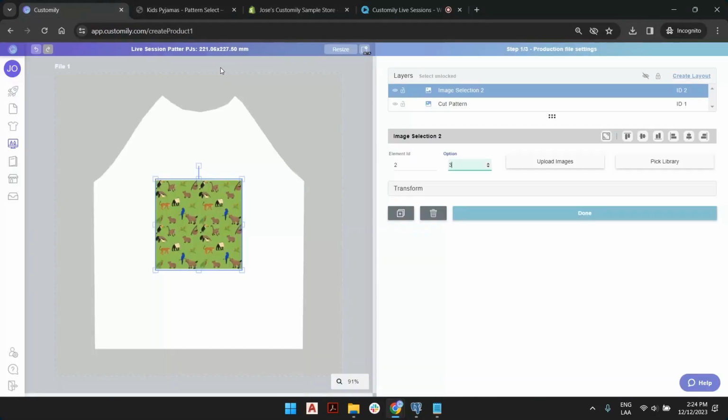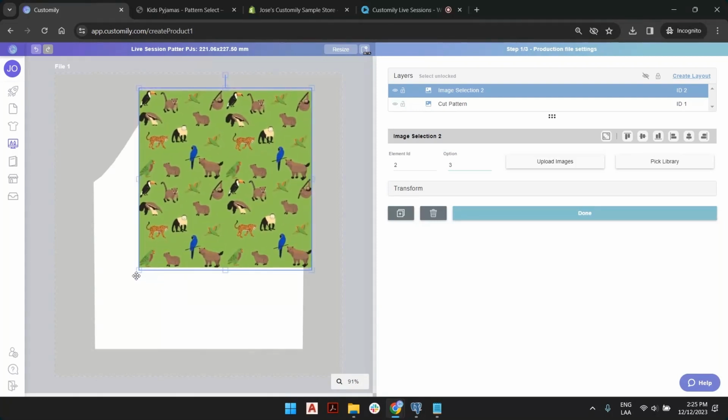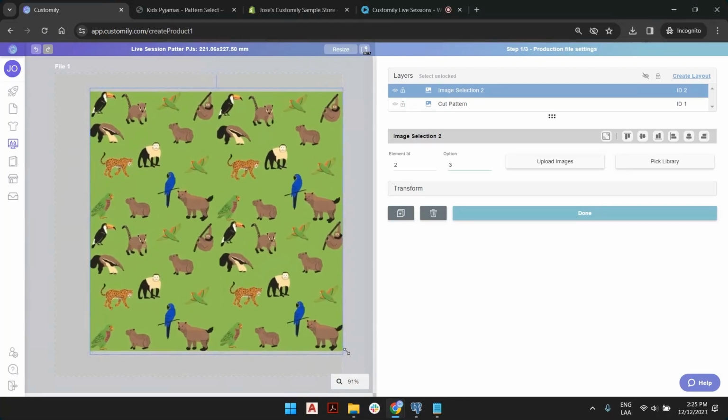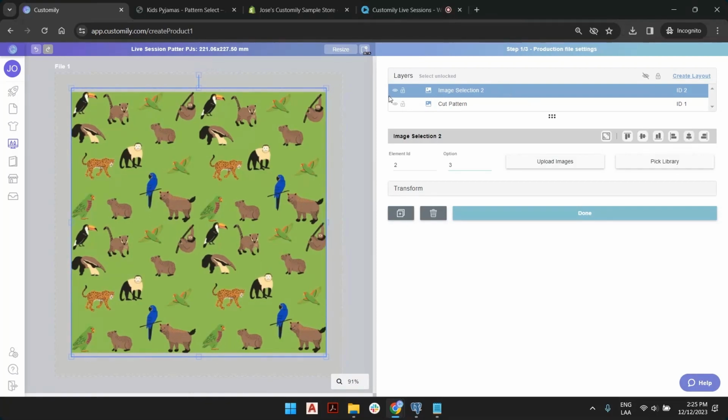So right now what I'm going to do is I'm going to stretch this pattern to make sure I cover the cutting pattern. Of course, in this case, because of the proportions, I may want to align this to the center right there. So this is going to be our pattern select.